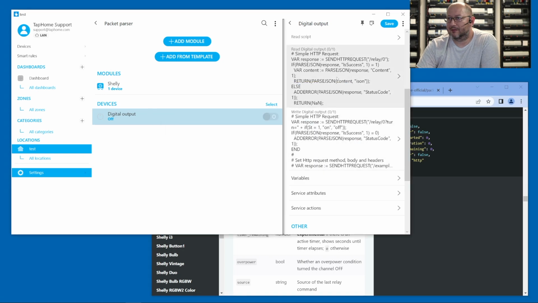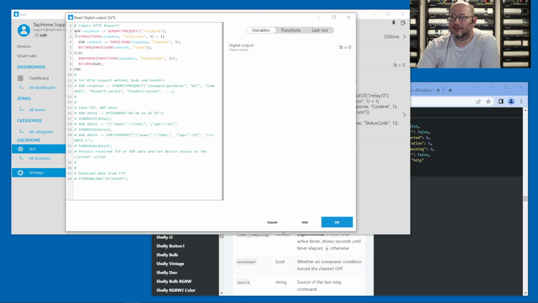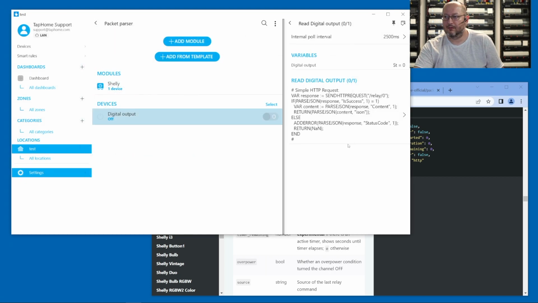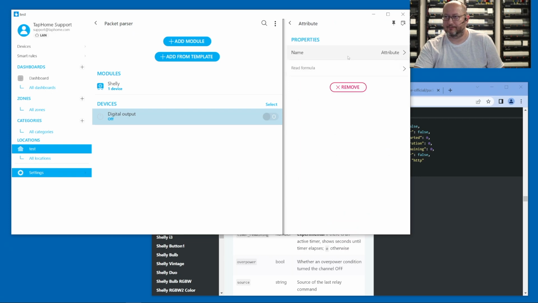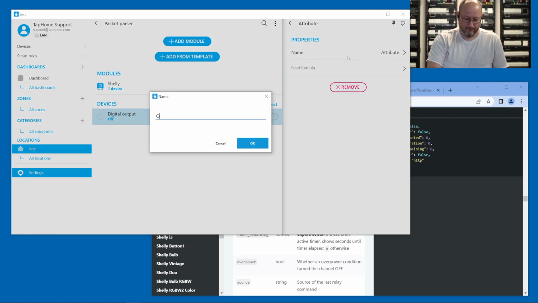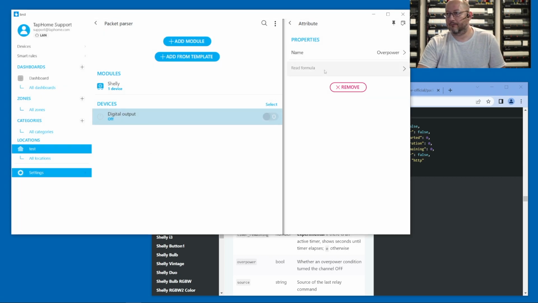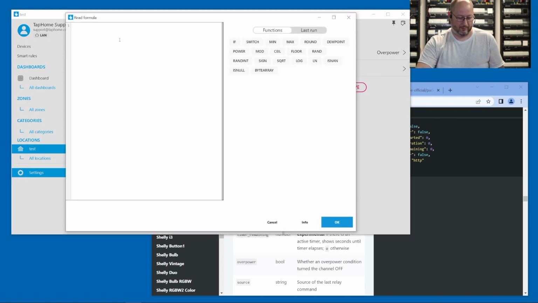So I will take this read script and I will define a new service attribute named overpower. And the read script will go here.